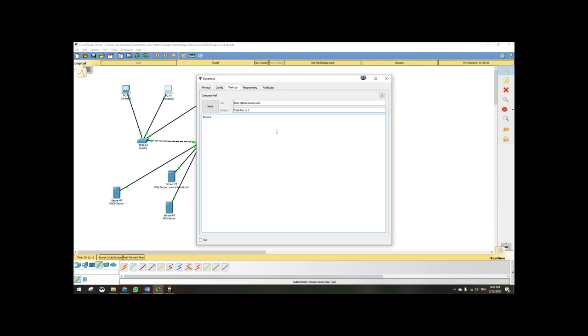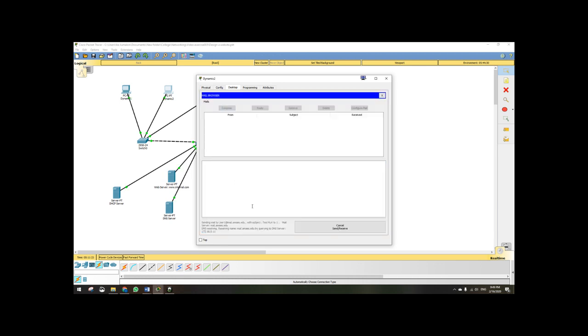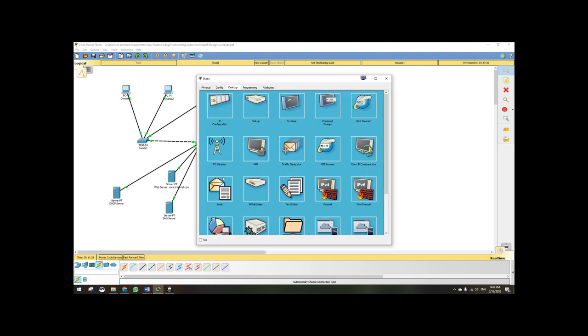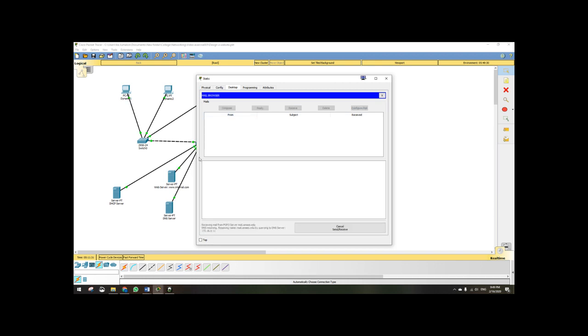This is a test run to dynamic PC 1. Listen. So going back to our PC3, we'll go to our inbox to see if it has been able to receive.